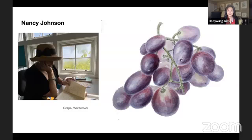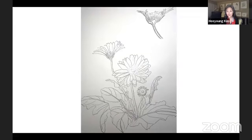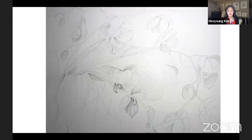Nancy from Texas. So she's been busy and also a very multi-talented artist. She does a lot of other things. Sometimes still working full-time, but sometimes she paints landscape, seascape, cows, rabbits. And now she's expanding toward the botanicals. And this is one of her first botanical paintings, grapes, beautifully done. And she loves the ink too. So ink line drawings and another line drawing of a daisy. And that was a pretty intricate and complex class for a beginner drawing course. It was a Phalaenopsis orchid drawing with a complex composition class.